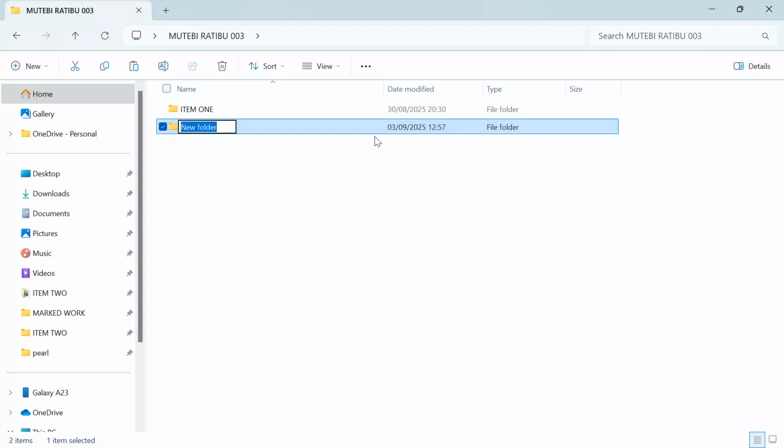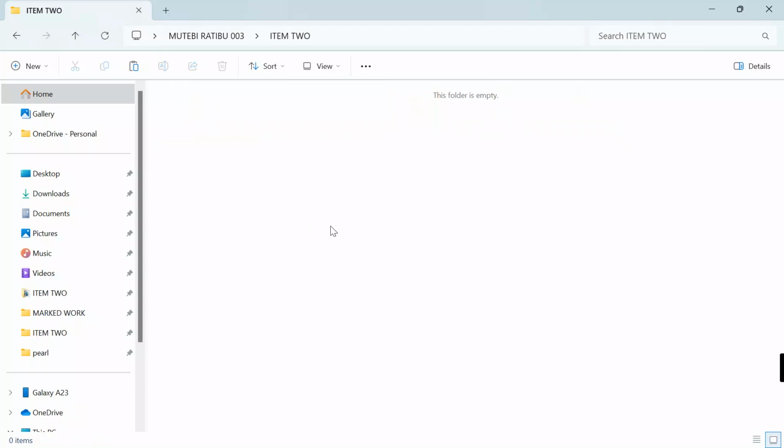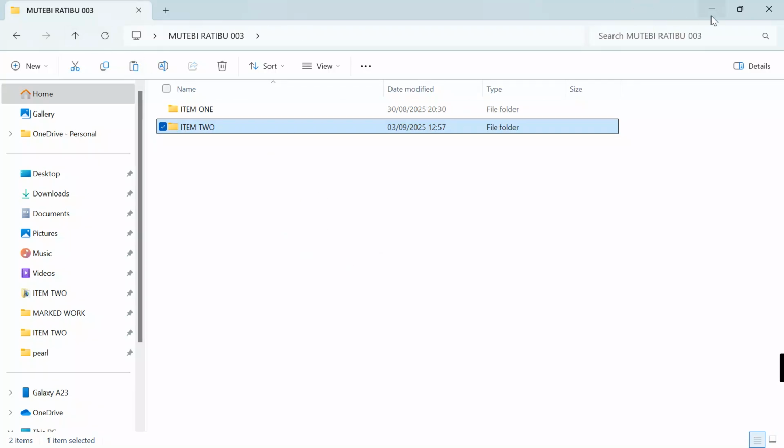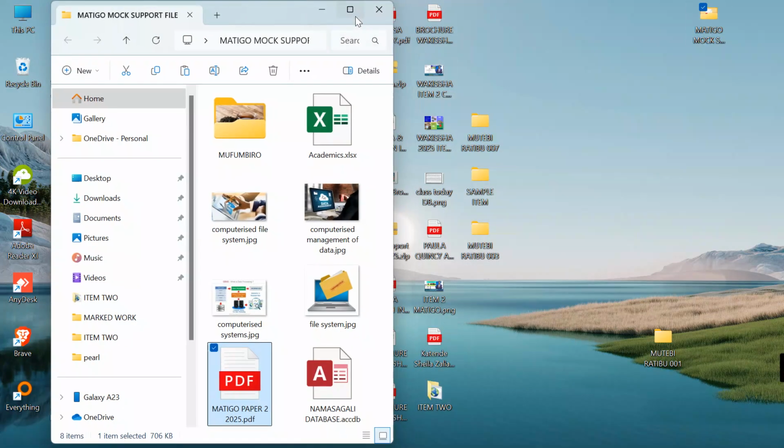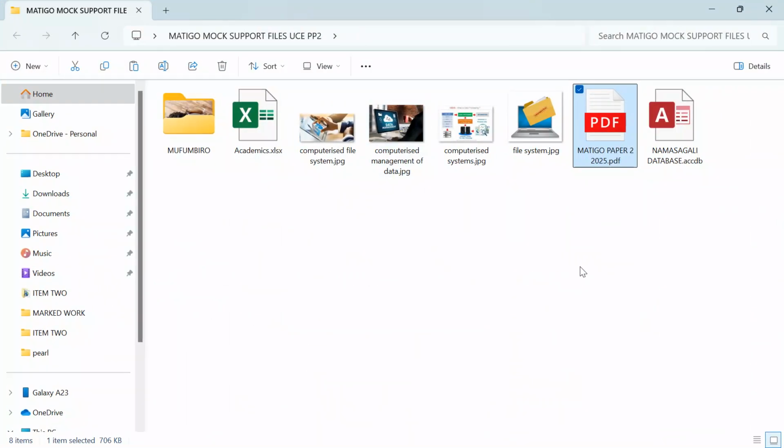I'll come here, I say item 2, and in this item 2 is where we are to put our response for item 2. Now, away from that, I will also check on the support material. Remember, the support material has been put in the video description. Please go download, try out, follow with me, pause, try out and see the way forward and learn something.